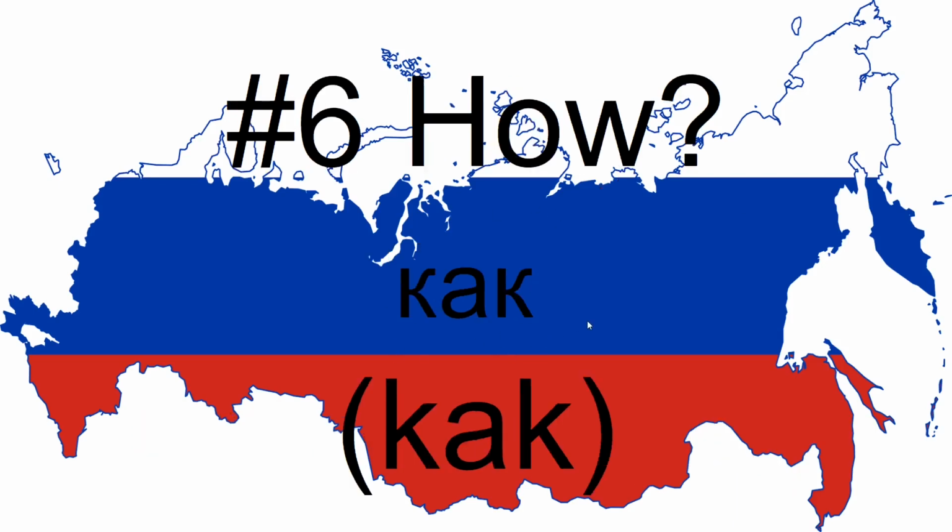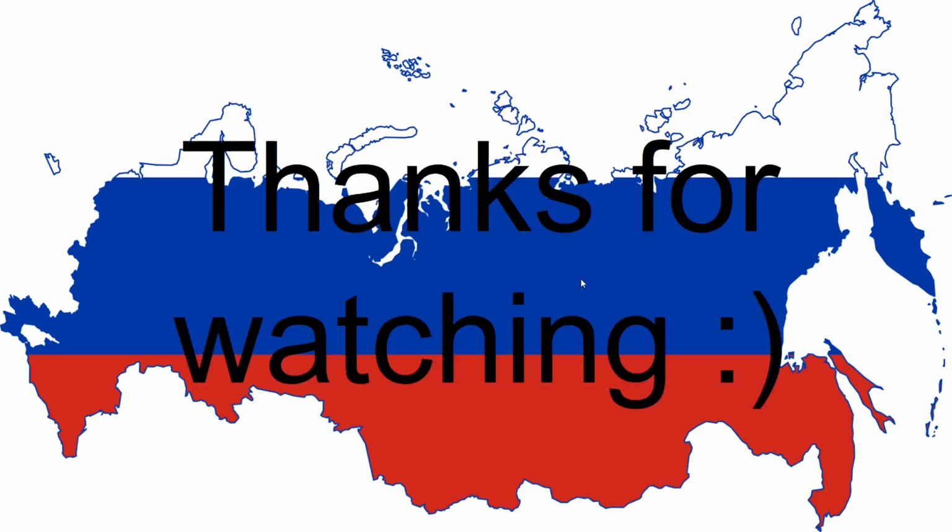Moving on, we have the last one in this particular list, which is how, which is just kak. Kak. It's pretty much the same in Russian as it is in English. The Russian just has a slightly curvier looking K. Kak, for example, как ты делаешь? How are you doing? Or как дела? How are you? Как ты? How are you? There's another way of saying how are you. Как дела is more like how are things, and как ты, or как вы, is how are you in specific. That's pretty much everything.